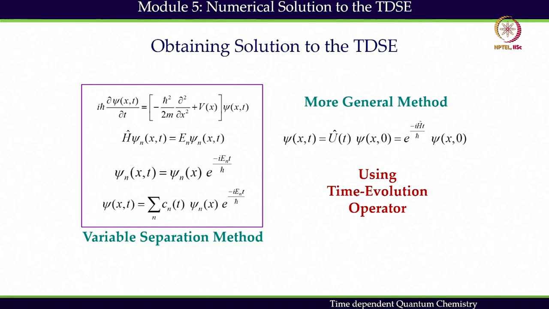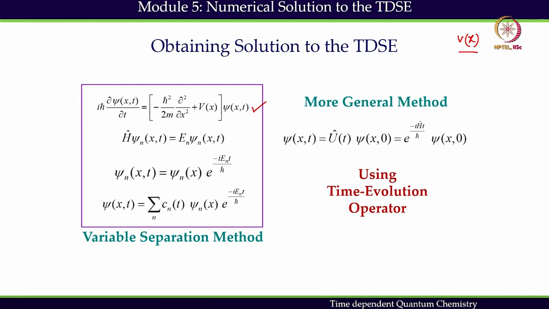Now, we have already understood in the first module that when a potential does not have any explicit dependence on time, so potential does not depend on time, that is the way we have been assuming. There are problems in time dependent quantum chemistry where potential will be dependent on time, but that part will be discussed later. So far we are saying that the potential does not depend on time. If it does not have dependency on time, then the one dimensional Schrödinger equation should look like this.